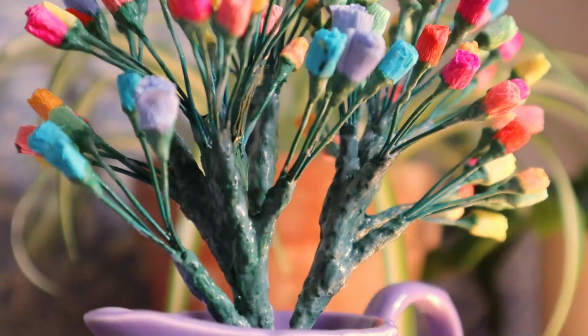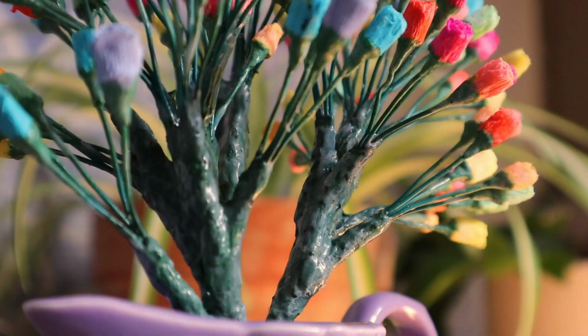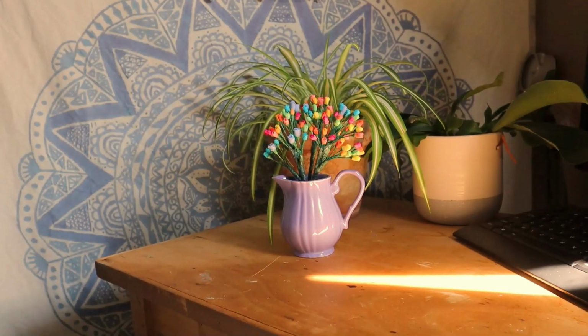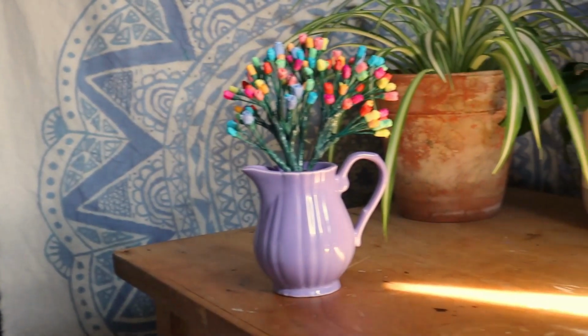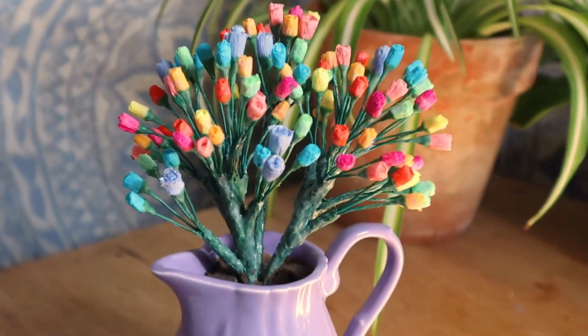The stems do look quite thick in comparison to actual baby's breath if you look at pictures. So maybe that's also something that I shouldn't have done, since I used hot glue and Play-Doh. That really thickens the whole thing instead of just floral tape and not touching the wire that much.